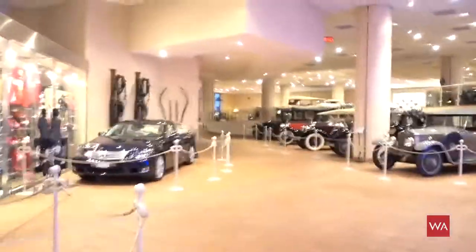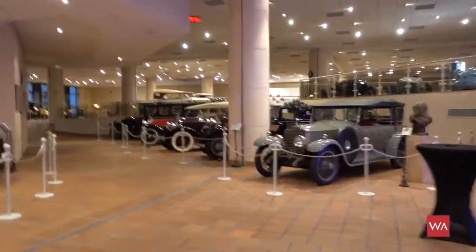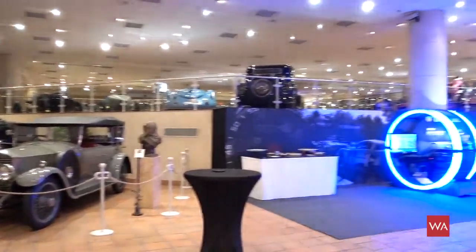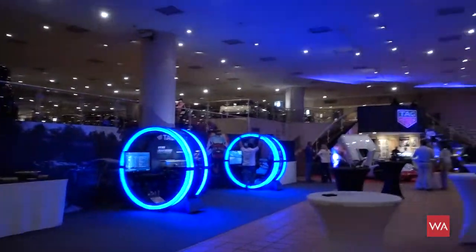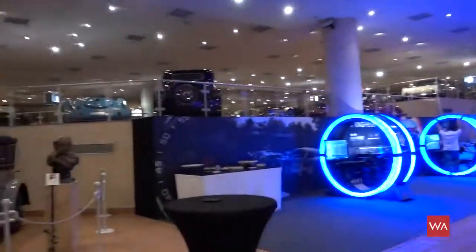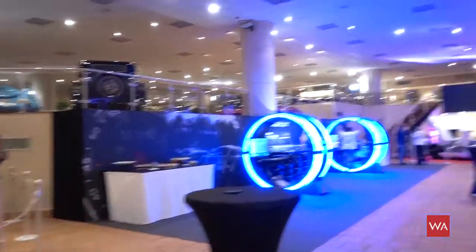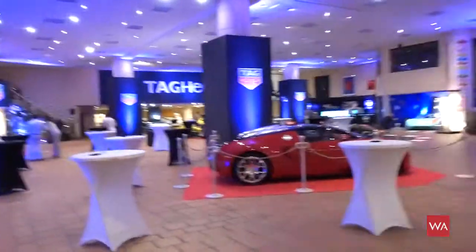It's two floors full of cars, and all the cars in here are working. We just had the occasion to see a Bugatti started up — the car was running. The father and son who take care of the museum told me they bring the cars out week by week, day by day, onto the roads very early in Monaco. So if you're in Monaco and suddenly see a car you're not used to seeing on the street, it could well be one of the cars from the Top Car Museum.